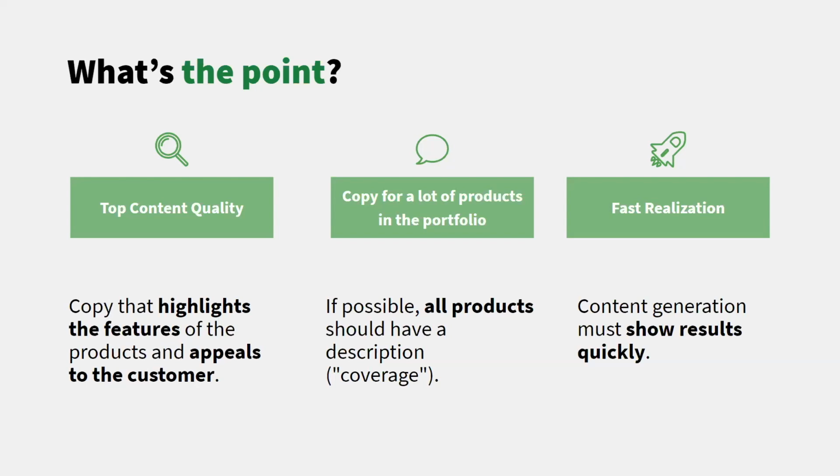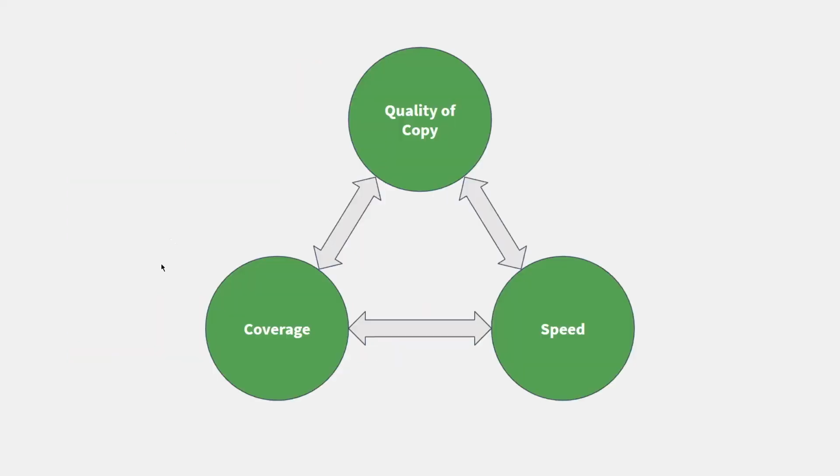We call this coverage today. The number of products you can provide content for is what we call coverage. And last but not least, that's why you're automating: you want the content quickly. Not setting up a system for months and then getting text for your first category, like 50 texts or something. You want to move quickly and publish as soon as possible. These are the three pillars of text optimization. That's why we do it.